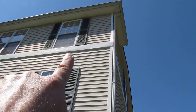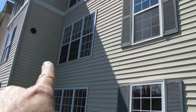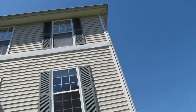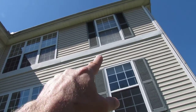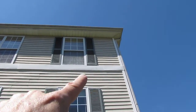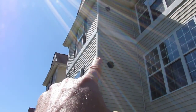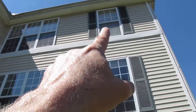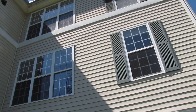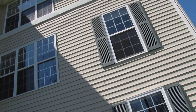Now, that little room was the bedroom. Yes, second floor, right here. And that was the triple window on the other side. Okay, now you want the siding removed from where to where? Start at the metal band, take it off all the way down to the corner. Do you want us to turn the corner and go left? Let's stop at the corner and remove everything from the metal band all the way to the ground, and we're going to replace with new siding. We're going to replace all the plywood. And we're going to apply the Tyvek wrap on it.